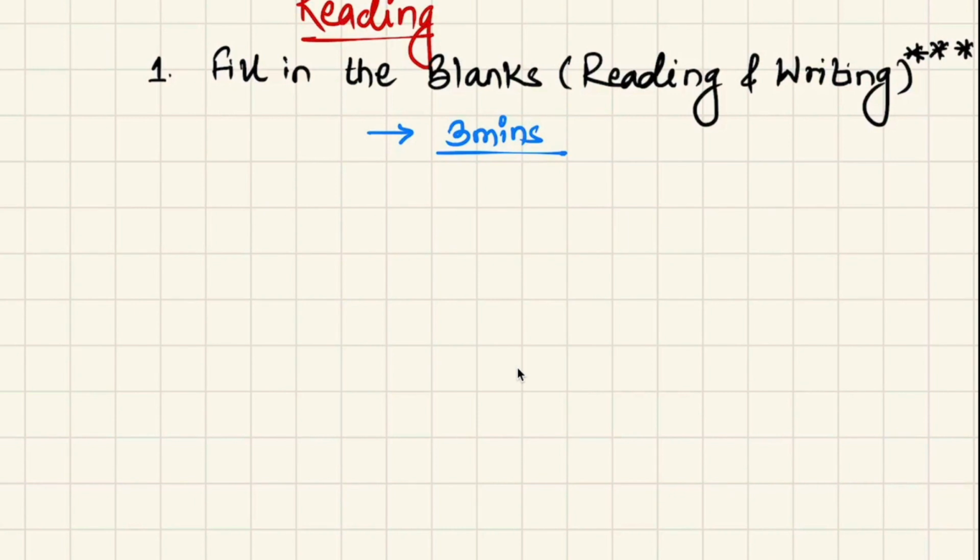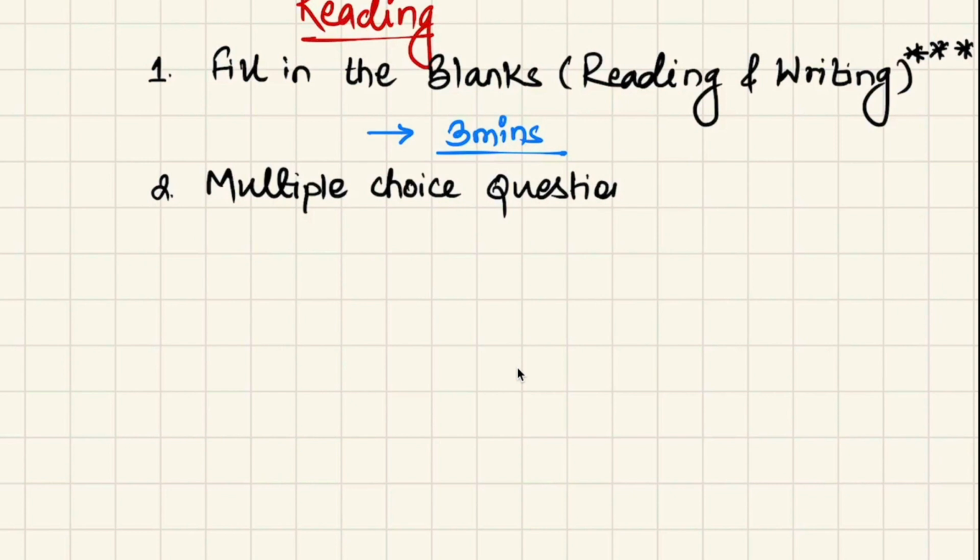The next question type you get in your exam is called multiple choice questions. Now we have 2 types of multiple choice questions, and among them the first one you get in your exam is multiple choice questions, multiple right answer. So I'll write that in a short form MRA, which stands for multiple right answer. And these questions, although they are difficult, are not important, and that's why you should only spend 1 minute per question.